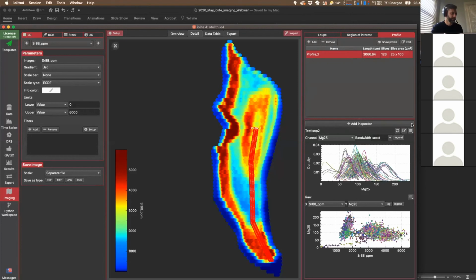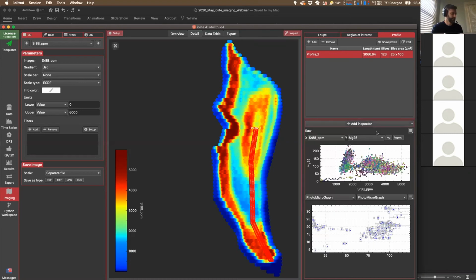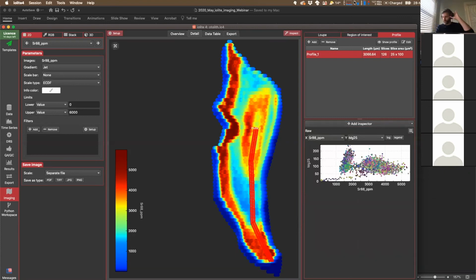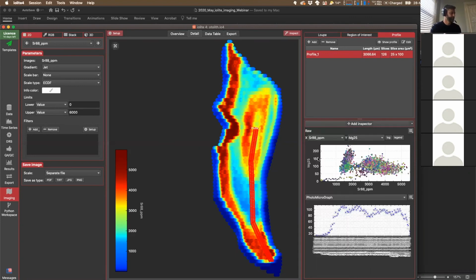So let's close these, and let's add just a stats inspector.